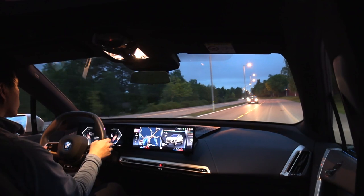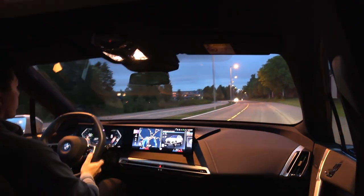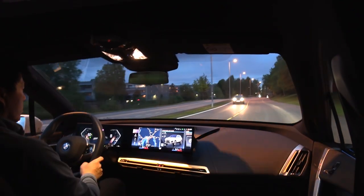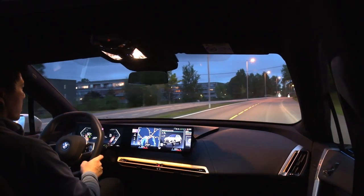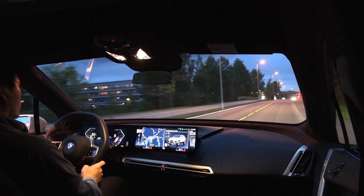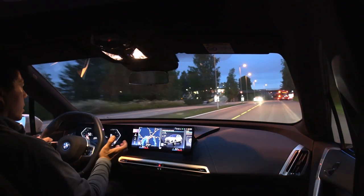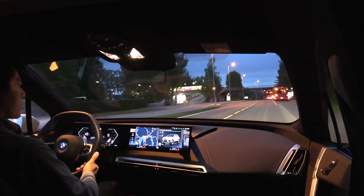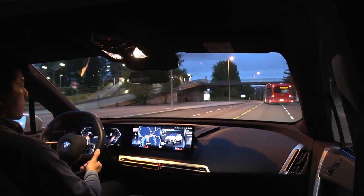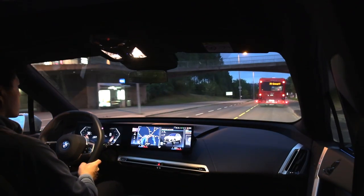Yo, what's up? This is Bjørn speaking from the BMW iX xDrive40. So this is the smaller battery with 76.6 kilowatt hour. Earlier I tested the one with the big battery, 111 kilowatt hour. So it's cheaper, it's 180 kilograms lighter. And to me, this seems like the better option because the xDrive50 is 2.7 tons and this is roughly 2.5 tons and I can kind of feel that it's more nimble.